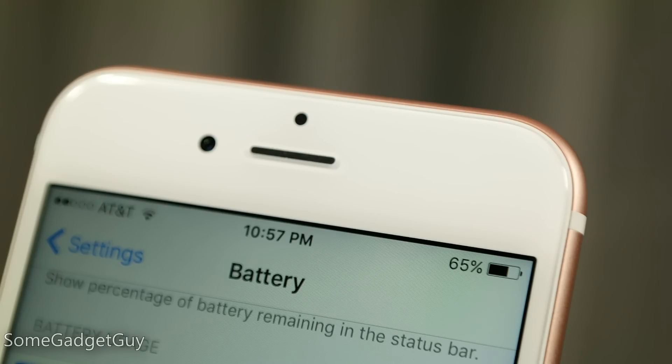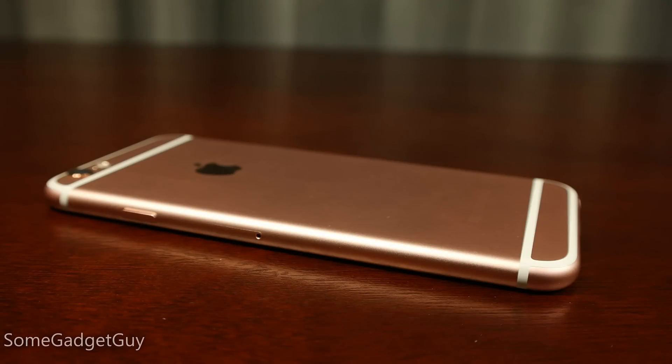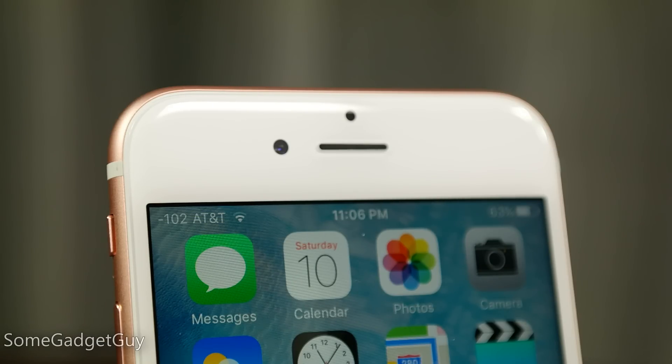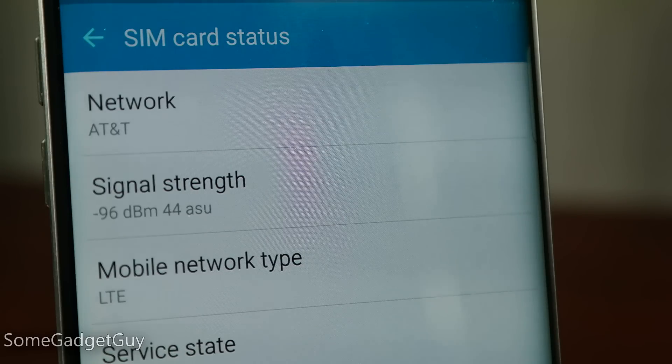Shooting video on the iPhone 6S in airplane mode, the battery drained faster than shooting the same amount of video on the LG G4 with its LTE connection active — and we know the G4 isn't anywhere near as power-efficient as the iPhone. If we were comparing them like cars, the iPhone would get better gas mileage, but would come with a 40% smaller gas tank. For iOS users concerned about marathon battery life, the 6S Plus is definitely the better phone to shop. Around my neck of the woods, I was getting good signal reception and fast data speeds on AT&T. Apple has done a terrific job of improving their antenna array over the last several generations, and the 6S was a solid and consistent performer around town. According to the built-in field test, signal performance fell just behind the LG V10, but was noticeably lower than the metal and glass Galaxy phones.